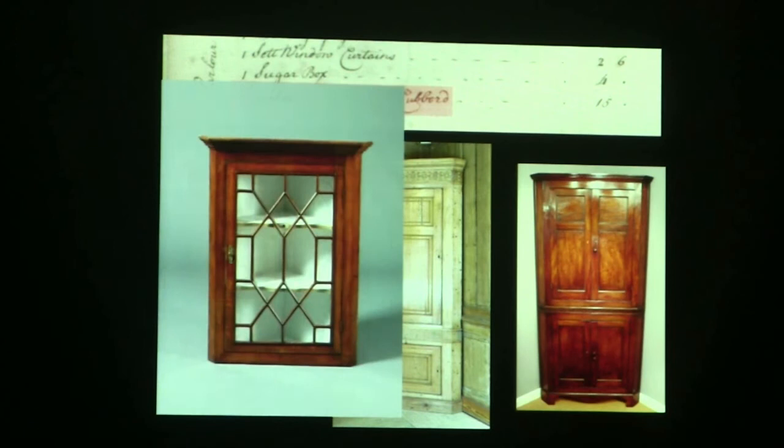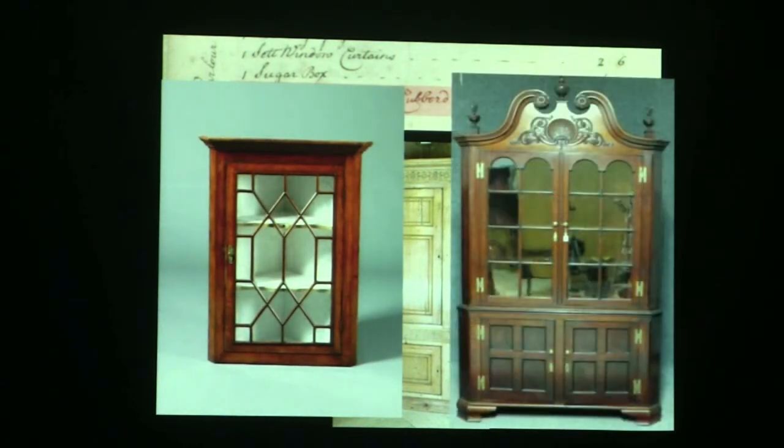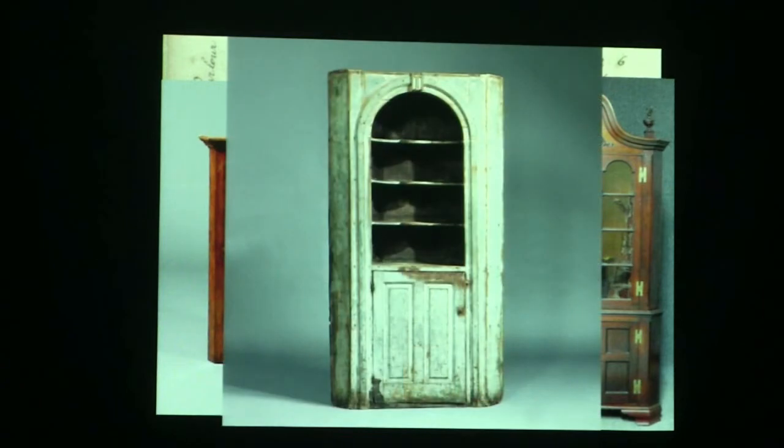And then there are the much fancier variety that have glazed glass doors on the front, similar to these, that would have been meant much more to display things that you wanted people to see, things that you were particularly proud of, objects of status, fine ceramics, that sort of thing. And then there were the types that combined these two functions, with a lower cabinet that you would store the junk in, and upper display shelves. So which kind did we want at Ferry Farm? Well, if you went just with the probate inventory, clearly we want just the practical kind, because it tells us there's junk being stored in the cupboard.